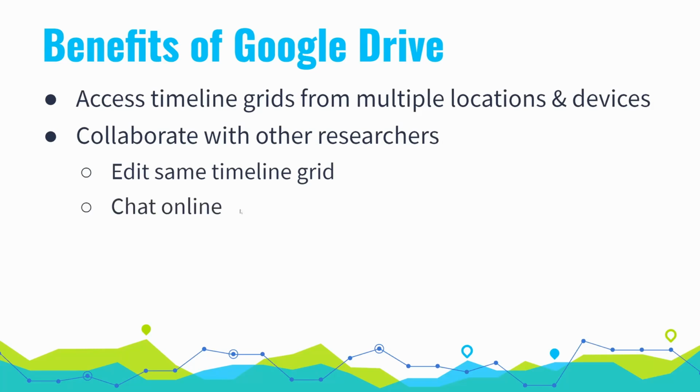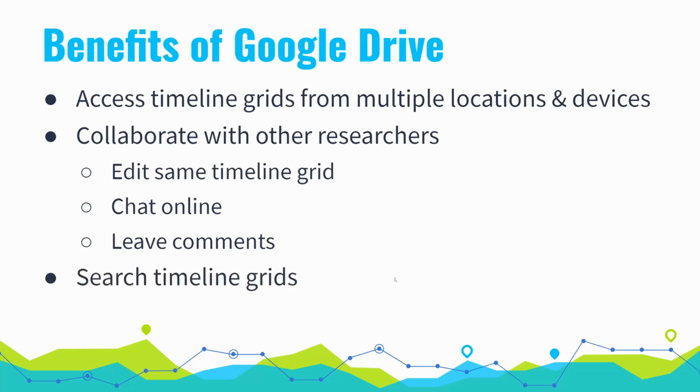Another cool thing is that you can chat online. Google Drive actually has a chat feature that you can access from within a Google document or spreadsheet. So you can actually be chatting about a document that you're both looking at the same time. And then also you can leave comments for each other. You can search timeline grids. So Google search is, of course, legendary. It's just so amazing. Well, it's the exact same in Google Drive.